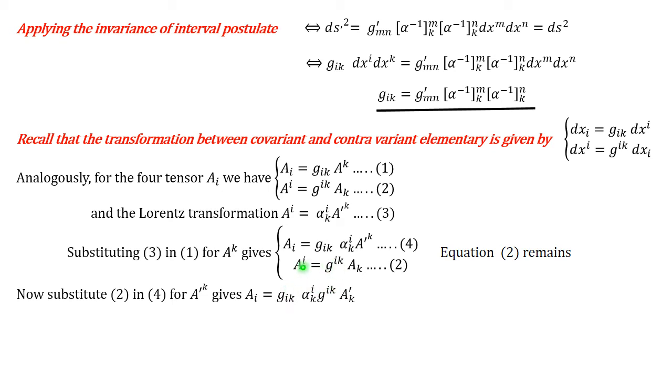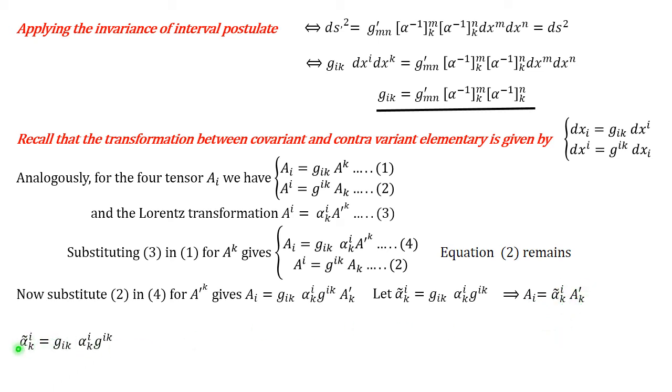Now we cannot take what we have had as prime and substitute over here as a'_k, and that's why you have this term here. You have this term g_ik a'_k in the place of a'_k, because we're making use of equation 2. Now we'll just let alpha tilde_ik be equal to g_ik alpha_ik g_ik. That's this matrix here in front of a'_k, and that will now imply that a_i is equal to alpha tilde_ik a'_k.